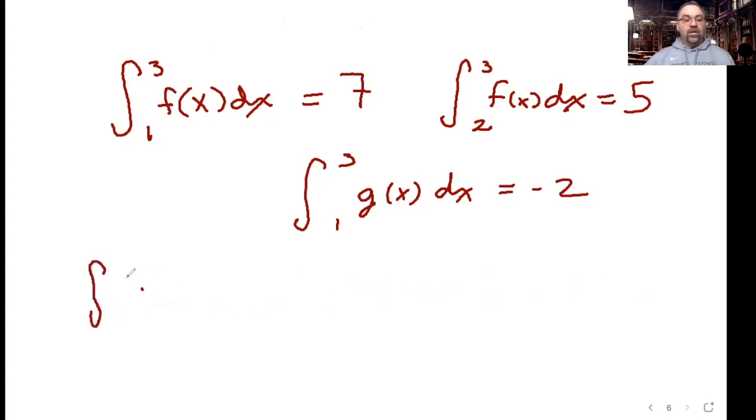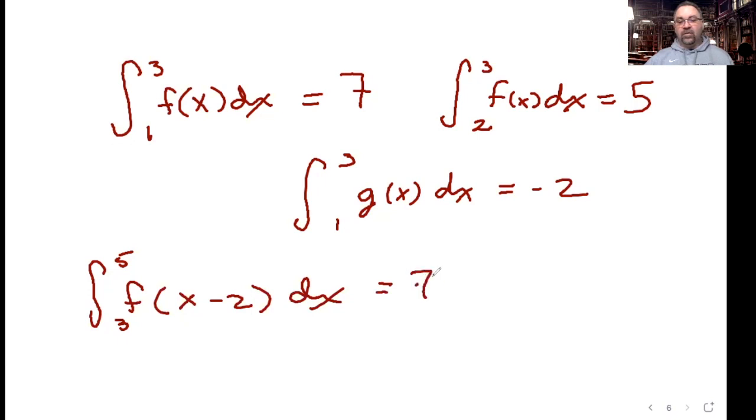So when I say, okay, I'm going to do f of x minus 2 dx from 3 to 5, what does x minus 2 being inside of f of x actually do? Well, we know from our work on parent functions that it moves it to the right 2 places. Notice what I did with the limits as well. I moved those to the right 2 places. So this is still just going to be 7. Make sense? Picture what's happening with the function, and you can see how that's going to work.